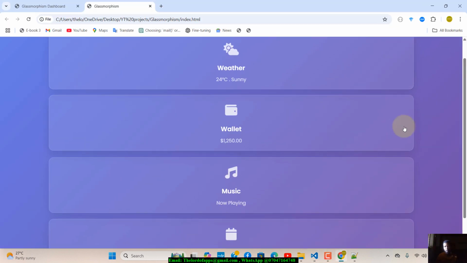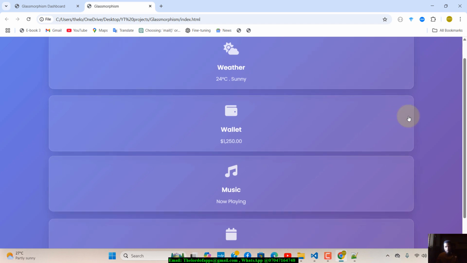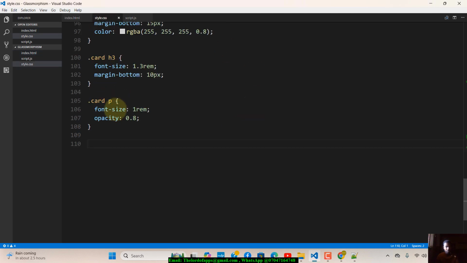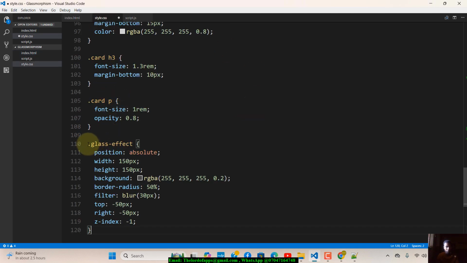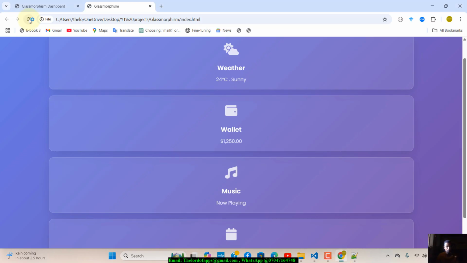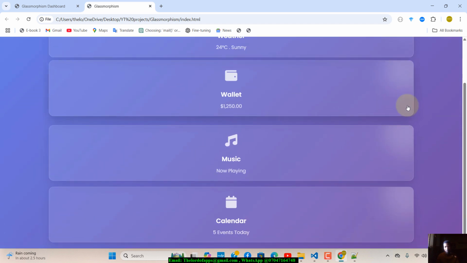I want you to take a look at the right hand side, because that's where you're going to notice the effect as I add the code. If I go to my style, I want to add the style in here. This is dot glass effect, and I'm going to set the position to absolute. This is the height, the width is also here, and then the background with an opacity, and we do have a border radius in there, then the filter blur, and even the z-index right here. I want to save the changes, and if I refresh here, you notice that it looks like a glass effect on this particular page. That's just basically what that is.